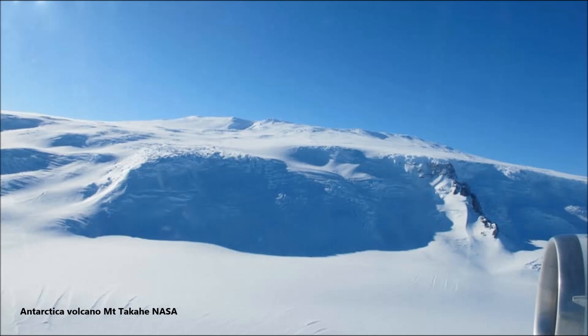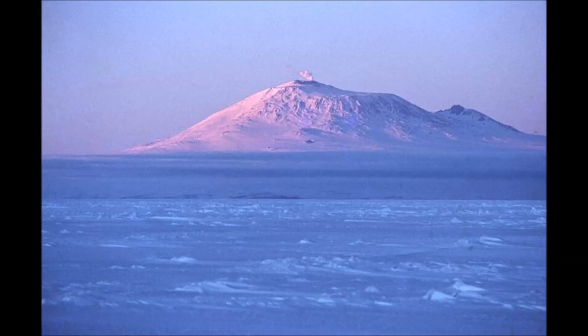Professor Karen Haywood of the University of East Anglia took part in a 2014 expedition to Antarctica. She said the discovery is vital towards understanding why the ice caps are melting there. The discovery of volcanoes beneath the Antarctic ice sheet means there is an additional source of heat to melt the ice, lubricate its passage towards the sea, and add to the melting from warm ocean waters. It will be important to include this in our efforts to estimate whether the Antarctic ice sheet might become unstable and further increase sea level rise.